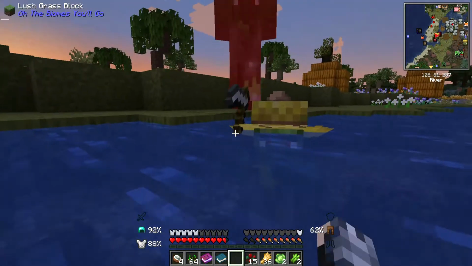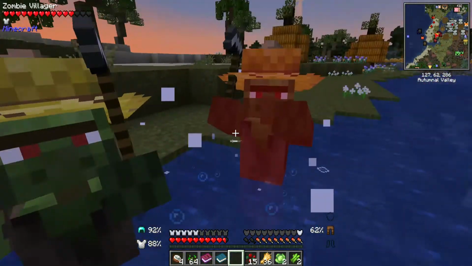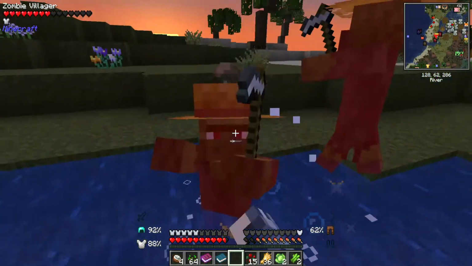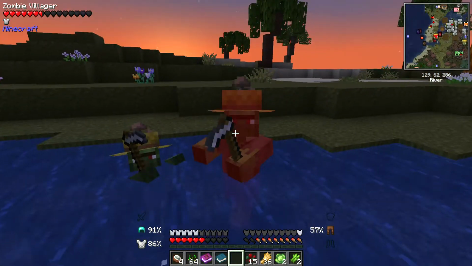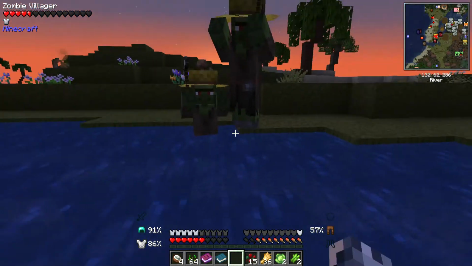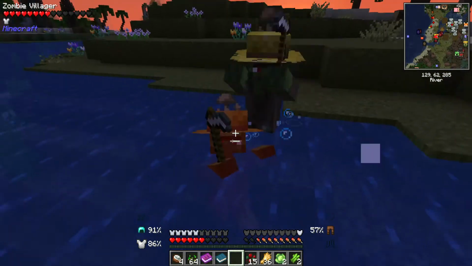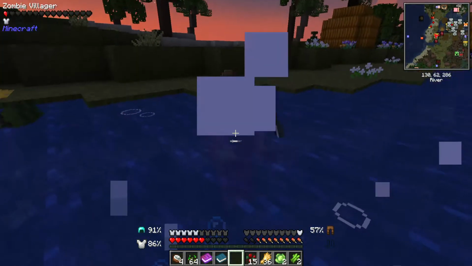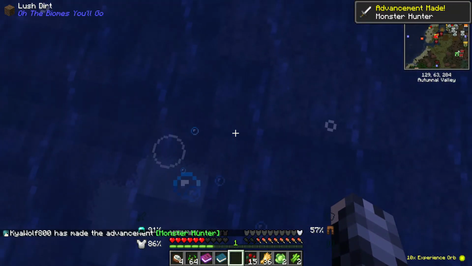How much health do you have? Don't come near me. Oh, you hit hard. You hit really hard. Come on. You're almost dead. This one's almost dead. I just have to focus on this one and not let it kill me. I killed it. It dropped nothing.